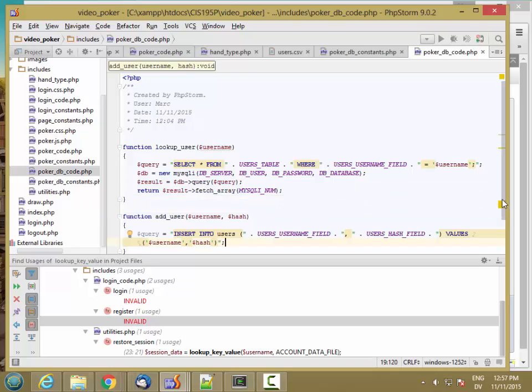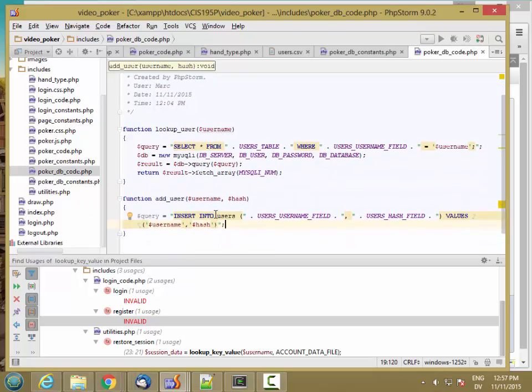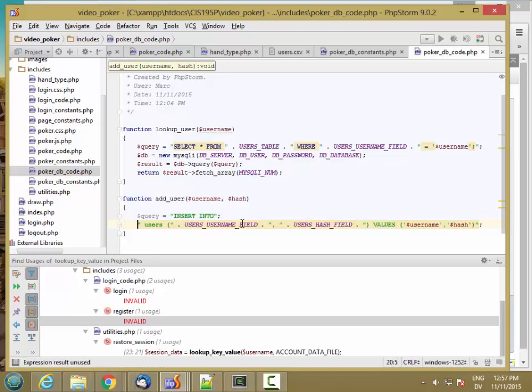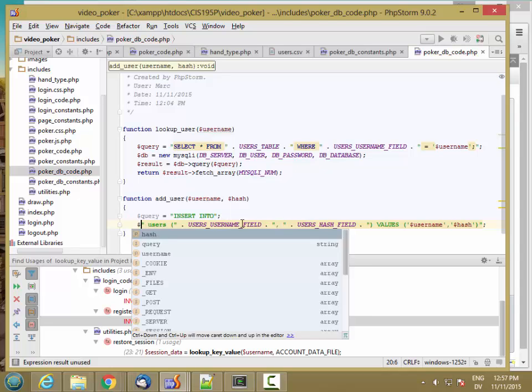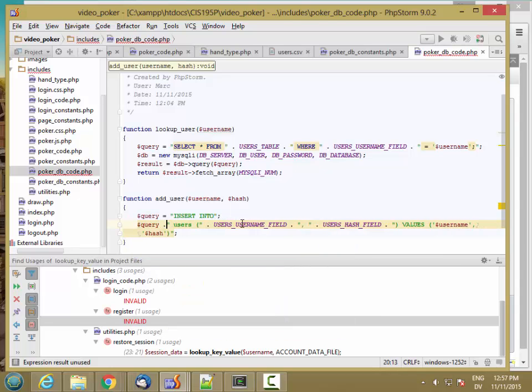So this line is starting to get a little long, so I'm going to reformat it a little bit. I'm going to break it up into multiple lines using dot equal. And you'll notice there's a space here. That's really important. I need to have at least one space after into and before users. So I'm going to put it right there.